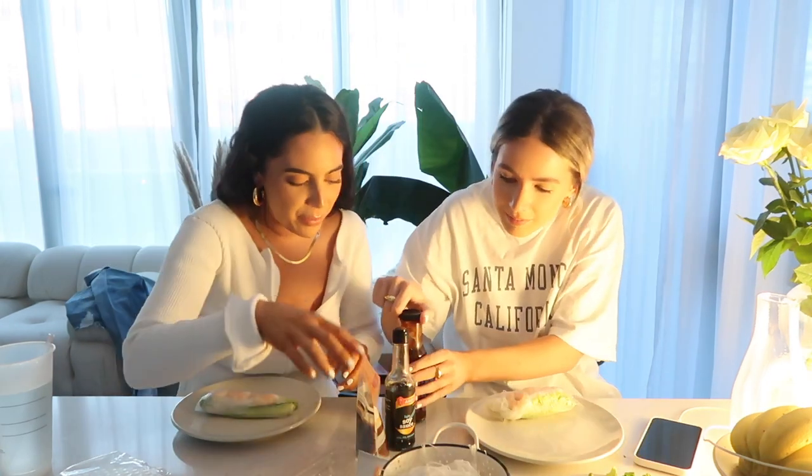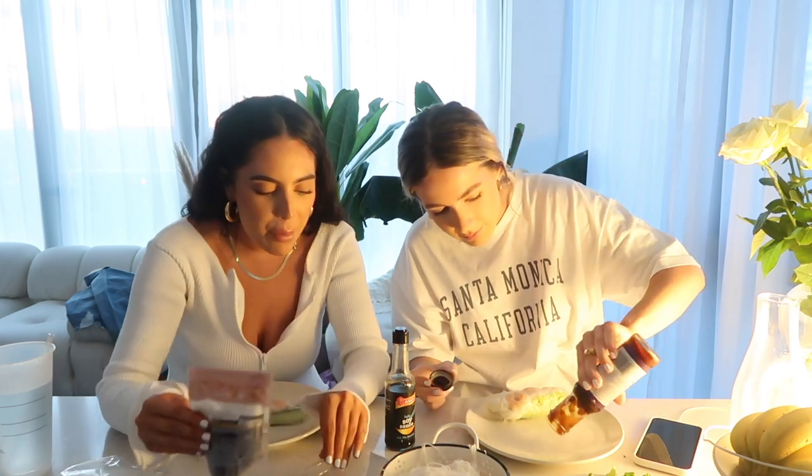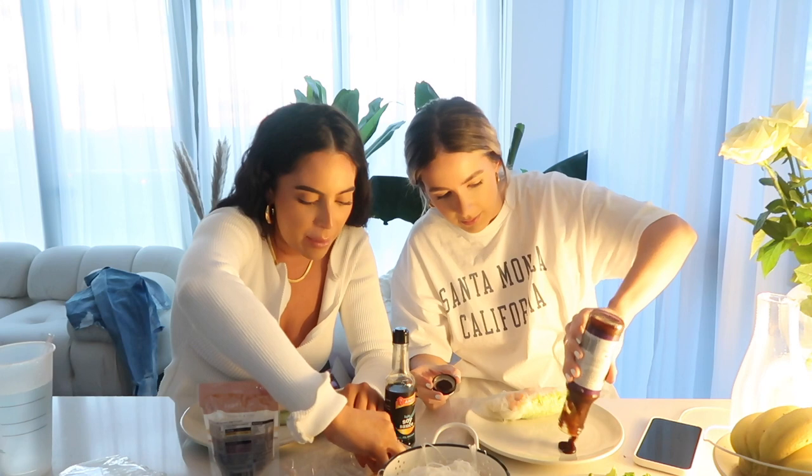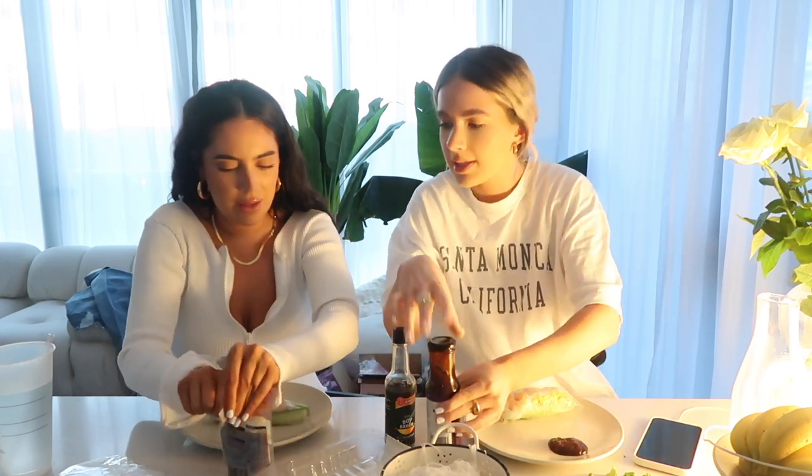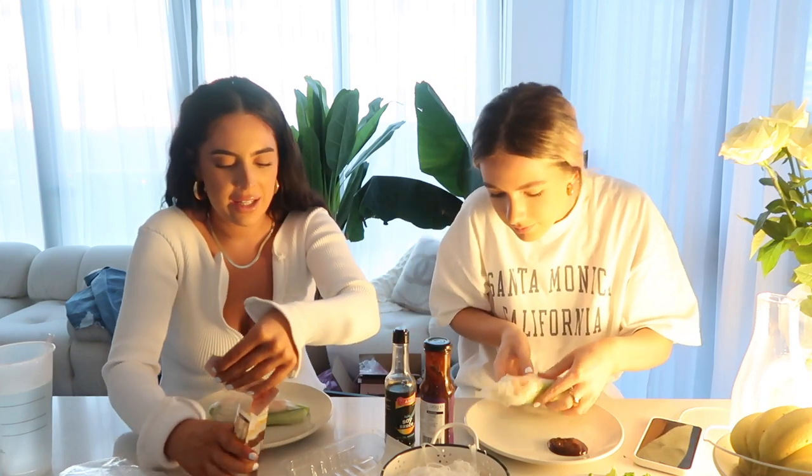Right, should we, let's go for it, I got this soy and ginger sauce. Should I pour it in this prawn thing? Is that a bit gross? No. To dip it in? Because we're trying the hoisin. Yeah, hoisin is really good. Okay, nice. Okay, hoisin.